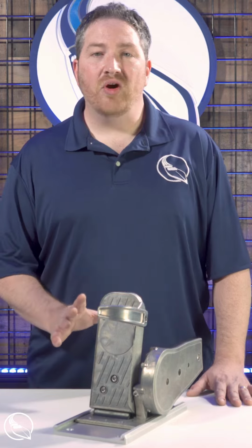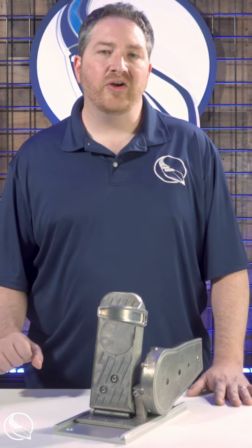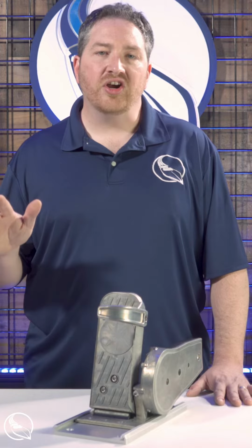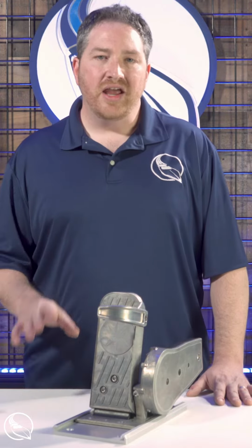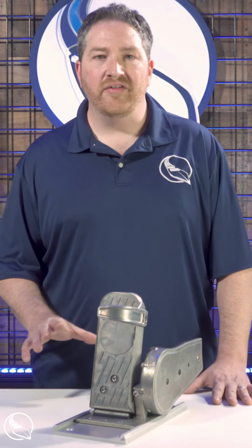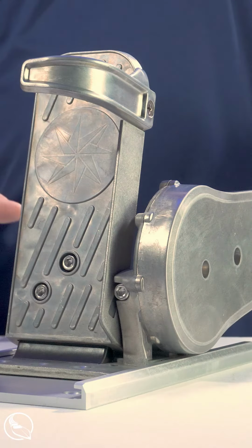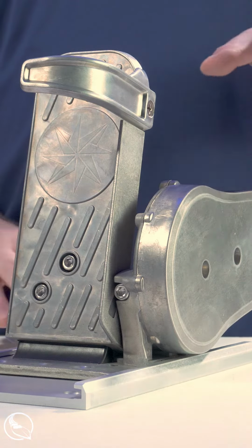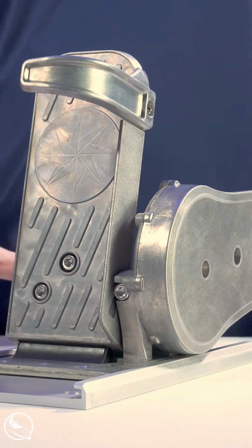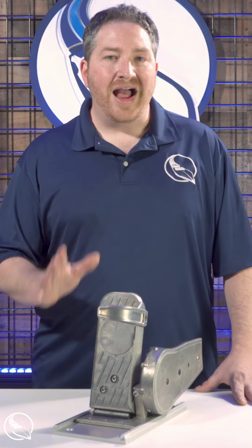This is Dometic's Pro Pedal, and it's an excellent upgrade for anyone who has mechanical controls on your boat and you're looking to move that throttle from your console down to your feet. Now, there are some other pedals like this in the industry, but the Pro Pedal is a step above, and the reason why is its maximum adjustability. Every piece of this pedal can be adjusted, from the orientation of the control cable to the way it slides along this mounting track, and especially the adjustment of the angle of the pedal itself for maximum comfort.